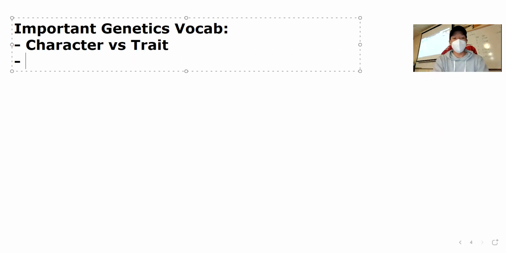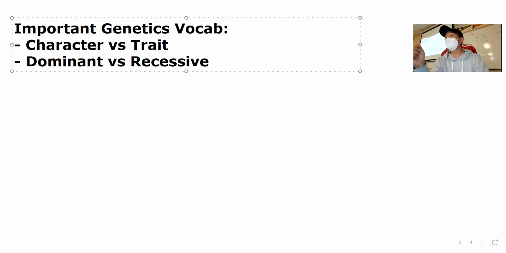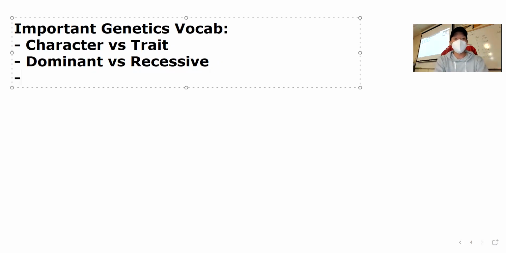Another set of words that you should already know by this point is dominant versus what? Not submissive. Close, though. It kind of means similar things. Recessive. Okay? And then here come the next two words that we're going to compare. And this one I am going to write a definition first. So I'm going to kind of space it out a little bit so that we can have some room to work with.